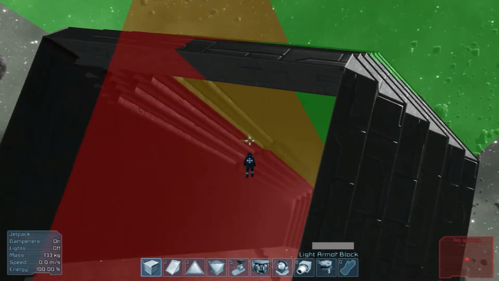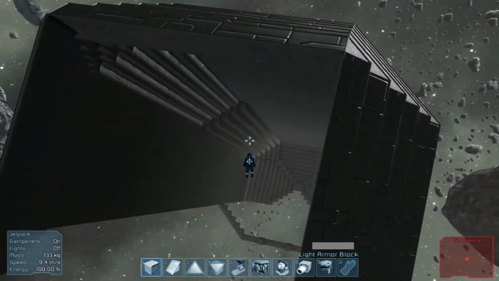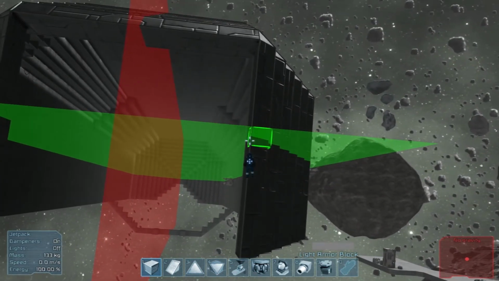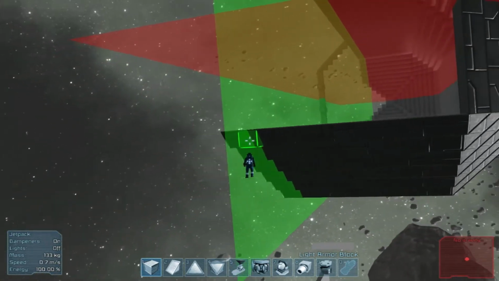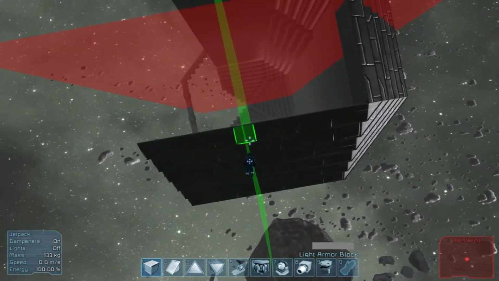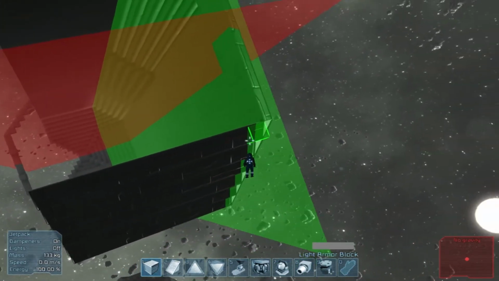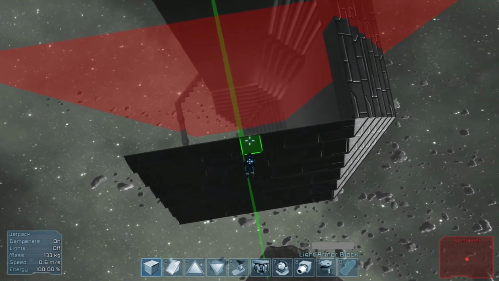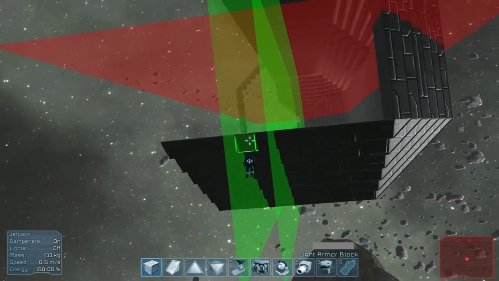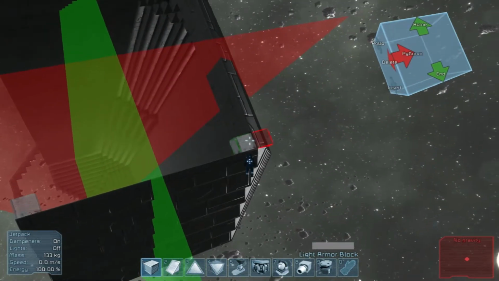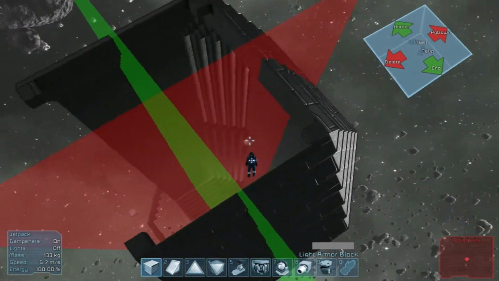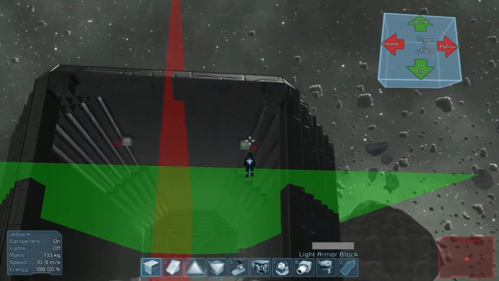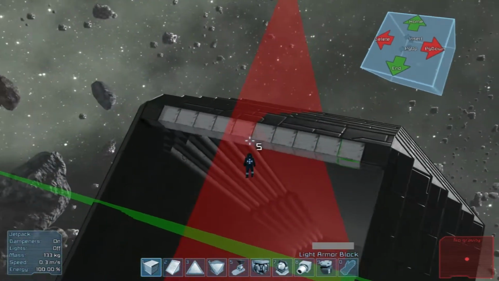let's turn on... what plane would it be? This one, I guess? Whatever happens on this one happens on the bottom. Now, I don't know. 1, 2, 3, 4, 5, 6, 7, 8, 9, 10, 11, 12. Okay, so this is even. Darn. Okay, let's try that. Now, if I were to place a block there... okay, cool. So it places it on the sides and the bottom, but not on the front. That's what I needed. Okay.